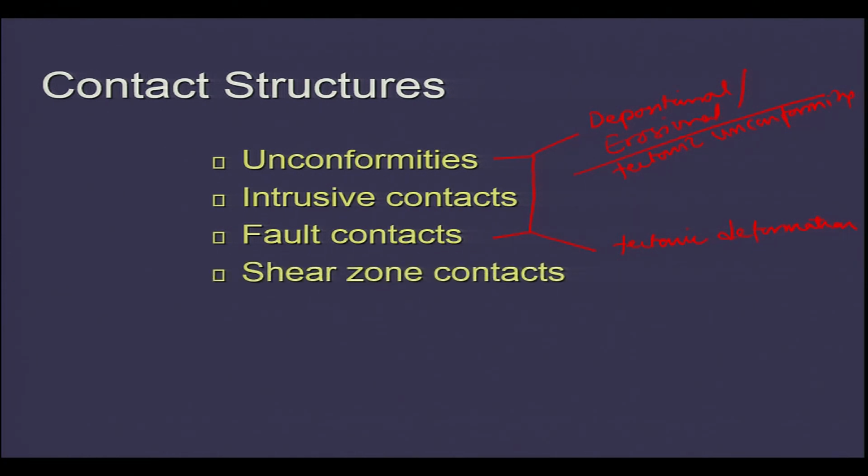And then we have shear contacts. So, these are the four major ones. Again, this will form a part of the tectonic deformation. So, we have unconformities, intrusive contact, fault contacts, and shear contacts. What we have started right from the beginning, we are looking at the primary, secondary, and the contact structures. So, looking at the unconformity, as I told, we can have depositional, erosional unconformities, and even tectonic unconformity.